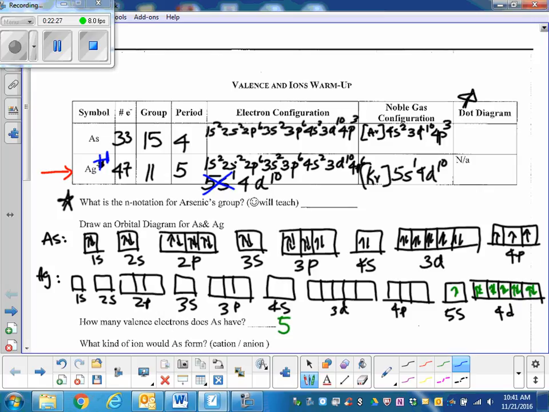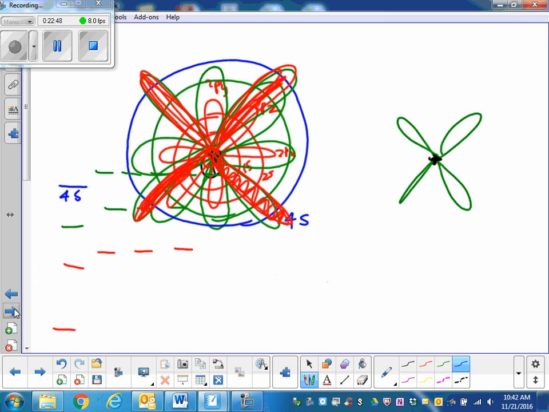Then does it also vanish in the noble gas configuration? Yes, when you write the noble gas configuration or the orbital diagram, it will vanish. It will vanish from the noble gas configuration if you're doing it for the +1. Does that make sense? Are we good? Yep. Okay. Now, moving on.